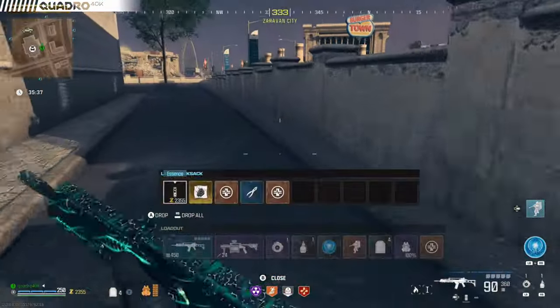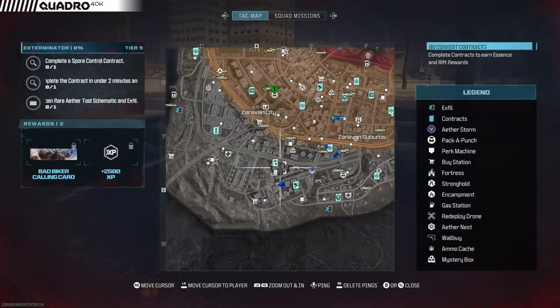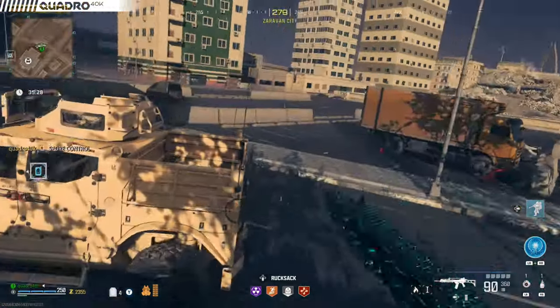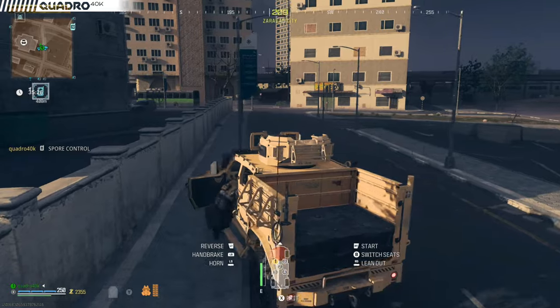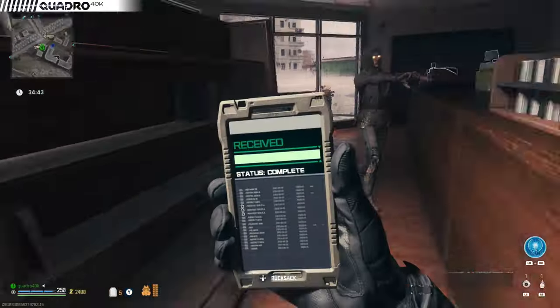The last tier 5 mission of Act 2, the Exterminator, requires you to complete a spore control contract within 2.5 minutes and exfil with the rare Aether tool schematic. This is easy to do solo and even more so in a squad. Contracts in a low threat zone are the easiest, so I recommend sticking with that for a mission.